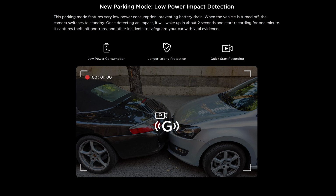Now, this is also connected to a new feature called hybrid parking mode, which I'll talk about in the next section, but please be aware this parking mode does require that a micro SD card be present in the camera so that the parking mode videos for low power impact detection are written to the micro SD. If you use a SSD to write your regular videos to, you must also have a micro SD card in the camera for this mode to operate.